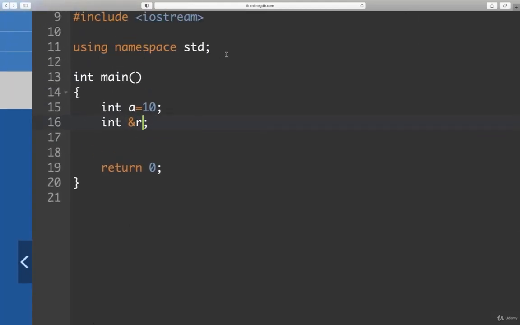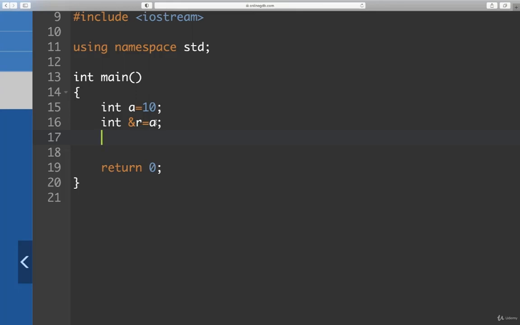Now suppose you have a friend, your best friend in your class, and your classmates decided to give some nickname to him. So first of all, you select a person, then you assign some nickname. So the nickname is r. Whose name is it? It is the name of a. So you must write a. You must initialize it. So now r means a.